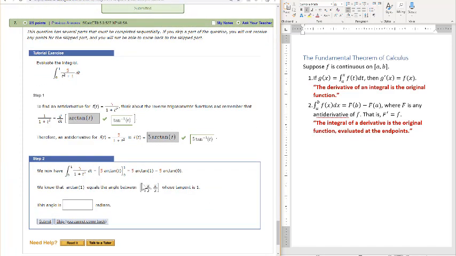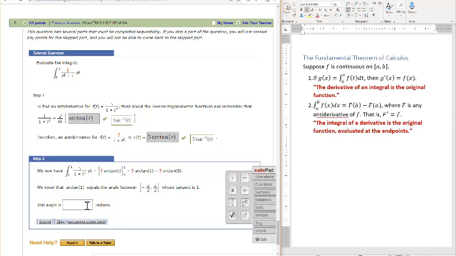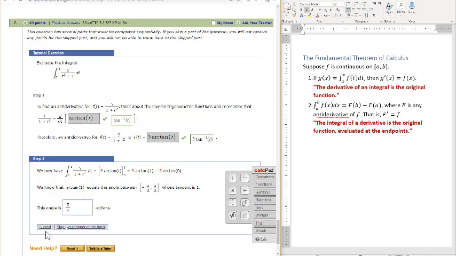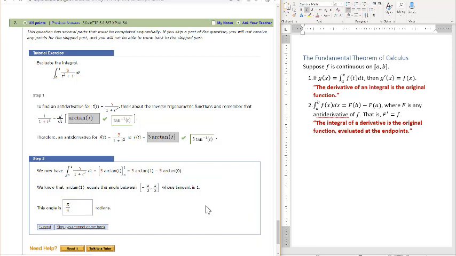Now that we know that that's the antiderivative, we evaluate the antiderivative first at 1 and then at 0, and then we subtract them. So we know that arctan of 1, between the angles negative pi over 2 to pi over 2, is a tangent of 1. So the tangent of 1 happens when the sine and the cosine are the same, and the sine and the cosine are the same at pi over 4. Remember that they're both equal to root 2 over 2. So arctan of 1 is pi over 4.